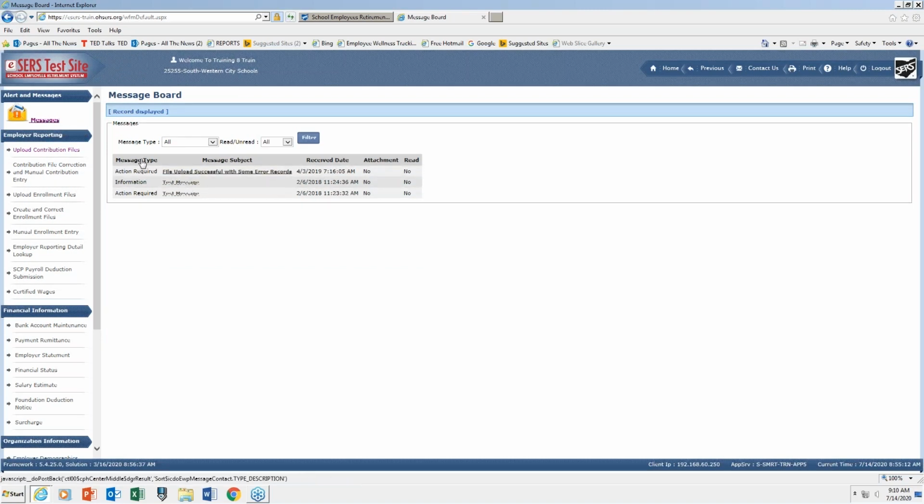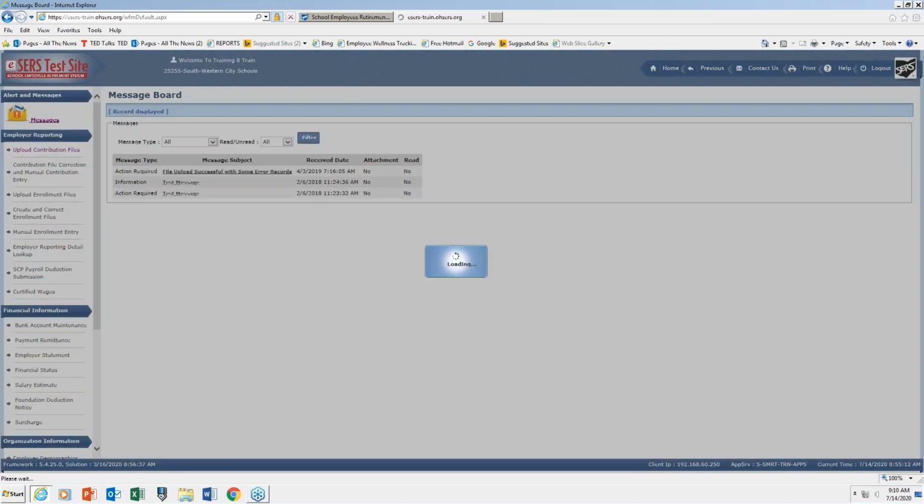Okay, so in the future, and I don't know just when in the future, but we do have a work request into our IT to add some buttons over here to the side and at the top to where you can delete a full page at one time. I'm not sure when that's going to happen, but that will make it a lot easier for you than having to do one message at a time. Click back on home.